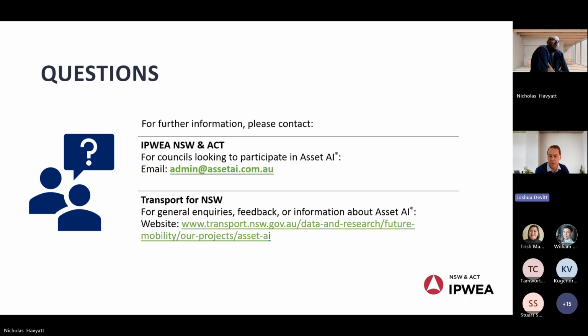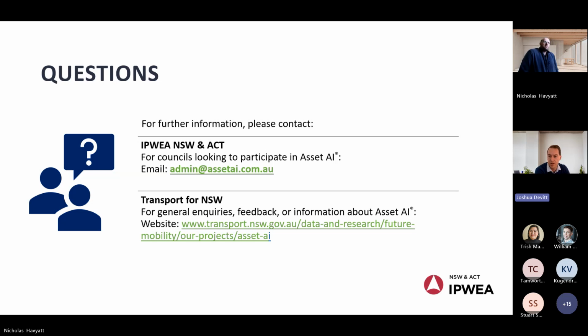And the only other one I would touch on, Nick, and this is a little bit unofficial, so I'll be careful what I say here, is that I think there is a growing understanding within Transport that providing this outside of New South Wales is going to have to move to a commercial model. But as much as possible, we're pushing to make sure that within New South Wales, it remains either a no-cost or a low-cost option for councils who want to get on board into the future.